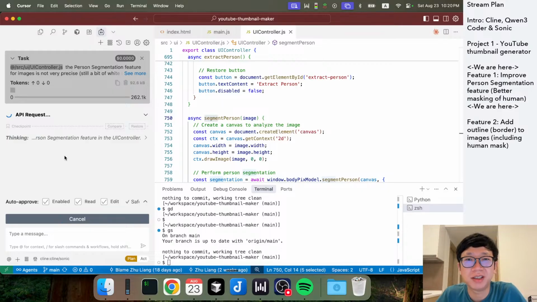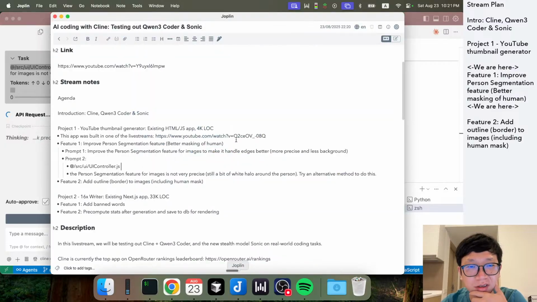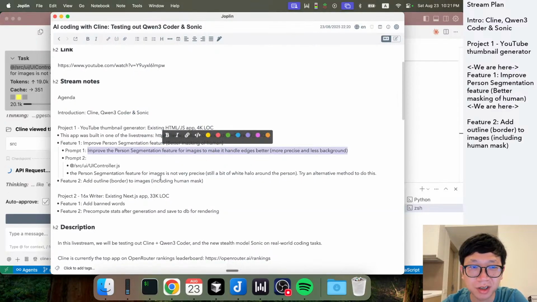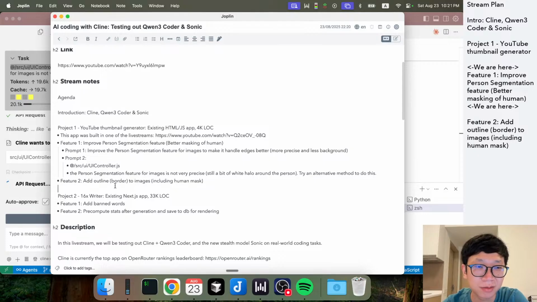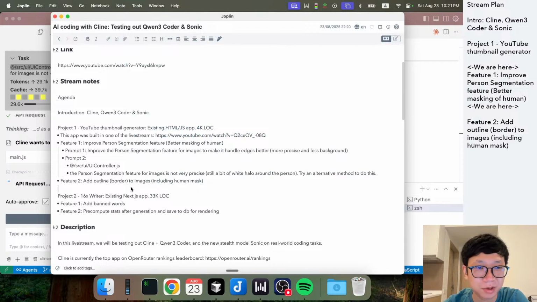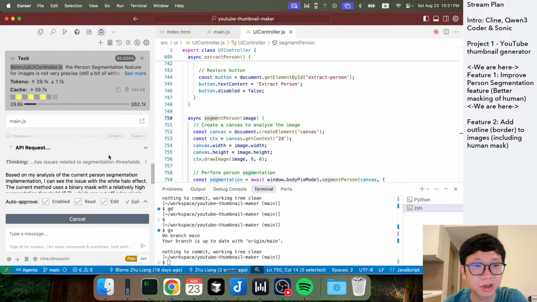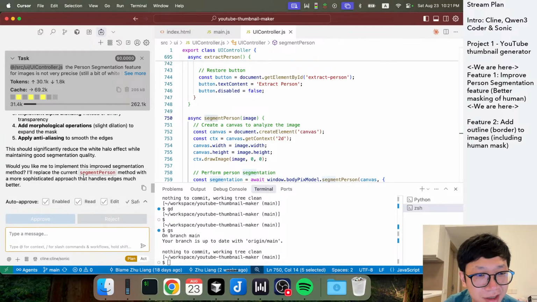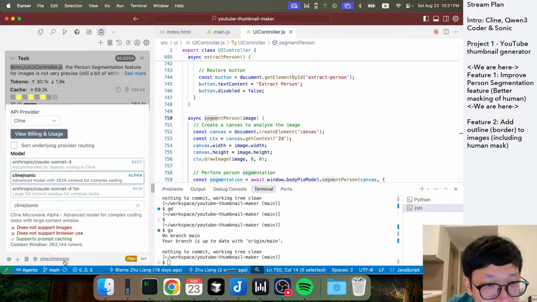So this is going to be the second prompt we try for this task. Basically, I think with this task, the prompt is very important. If one prompt didn't nudge the model in the direction I wanted, I'll try a second prompt just to see if the problem is my prompt or the model or the two, right? Oh wait, we're using Sonic right now?